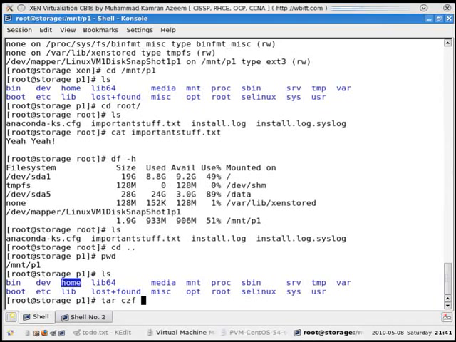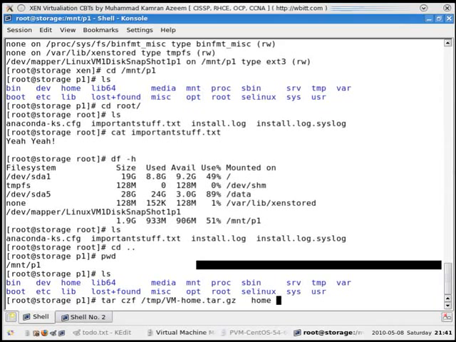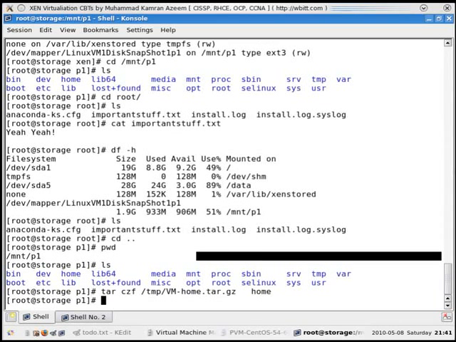I'm going to create it in /tmp of my physical host. I'm going to create it as VM home .tar.gz, and I'm going to include the home directory at this level here. Press enter. Great.